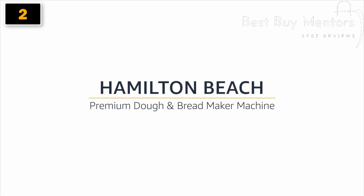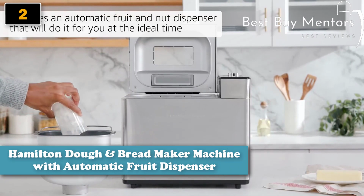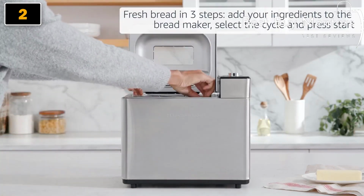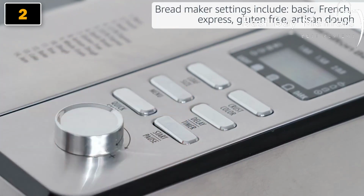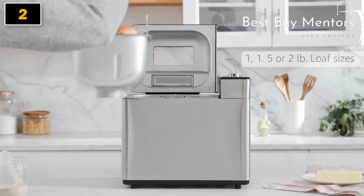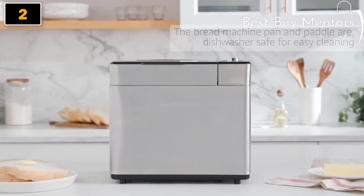Hamilton Beach, premium dough and Breadmaker machine. Features an automatic fruit and nut dispenser that will do it for you at the ideal time. Fresh bread in just 3 steps. Add your ingredients to the Breadmaker, select the cycle, and press start. 14 program cycles. Breadmaker settings include Basic, French, Express, gluten-free, artisan dough. Choose from light, medium, or dark crust options, and 1.5 or 2 pound loaf sizes. The bread machine pan and paddle are dishwasher safe for easy cleaning.